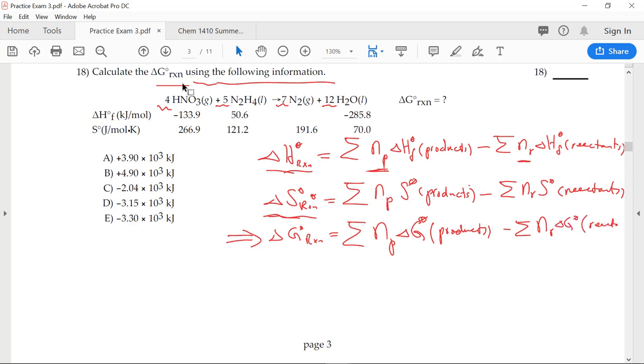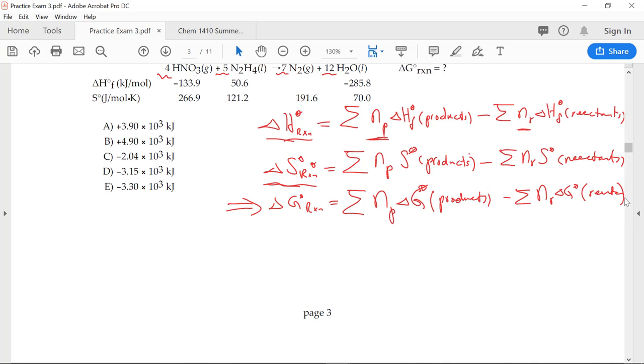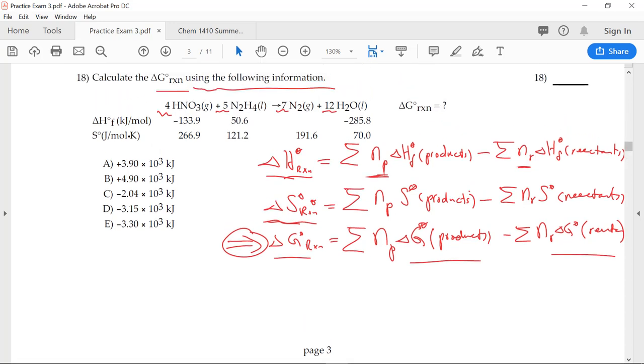And minus that of the reactants. So which one are we going to use? Are we going to use the last one as we just mentioned? Yes, you can, but it's not as convenient, because when you look at the question, we are given the delta H and the S. So we can calculate the delta H and delta S first, then we can do the delta G by definition. This will be delta H minus T times delta S. That's how you do the calculation. So this is analysis. Let's work on this.